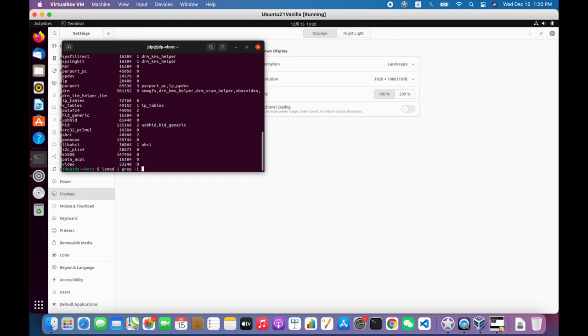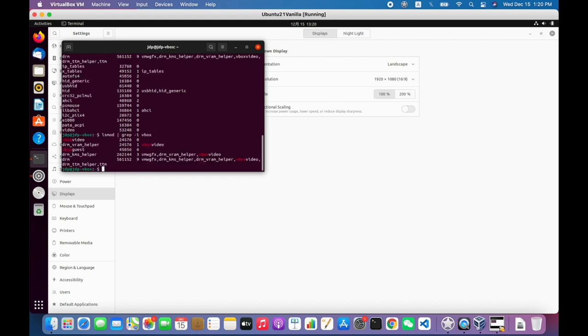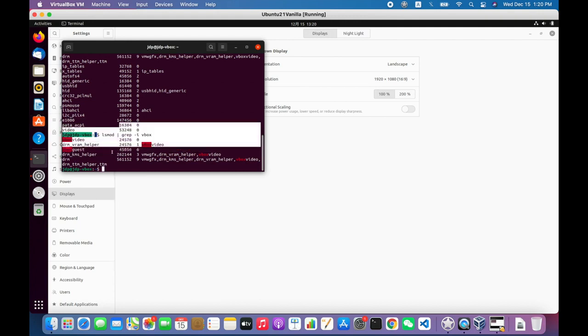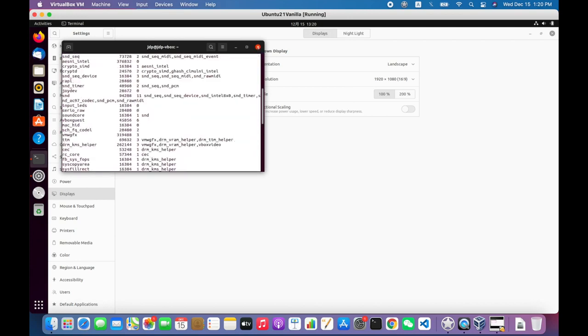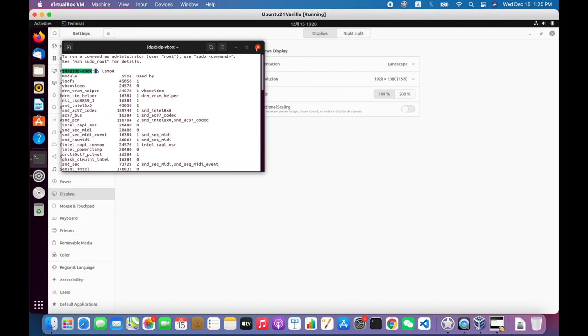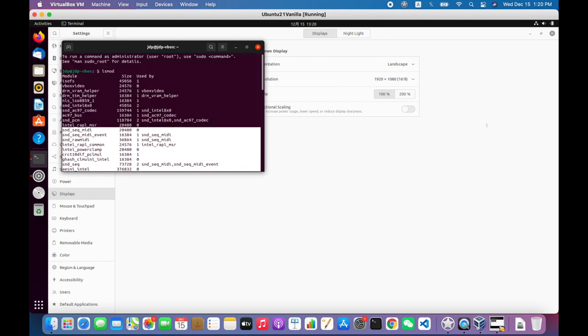I'm looking for a particular kernel module, so I'll pipe the output of lsmod into grep, with lsmod | grep -i vbox, and you can see there's a module called vboxguest. Then there's a couple others like vboxvideo. If you see vboxguest in your list of kernel modules when you run lsmod, then that means everything works, and you have installed the Guest Editions inside your VM.